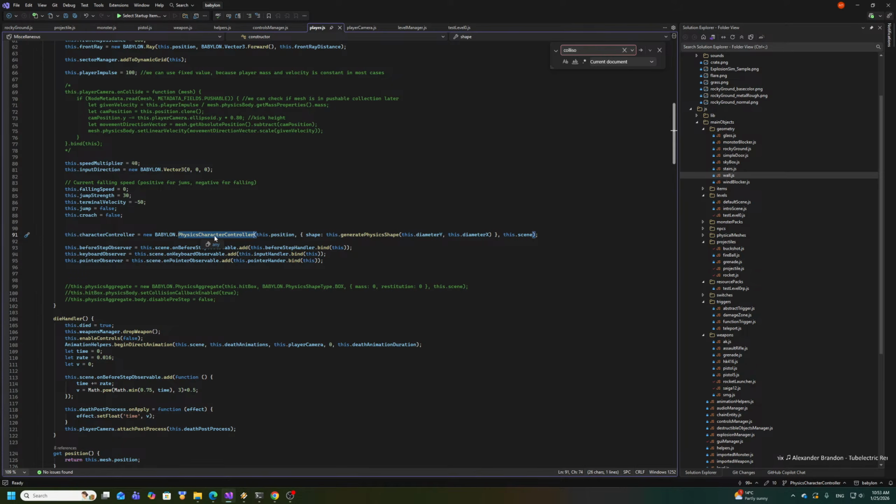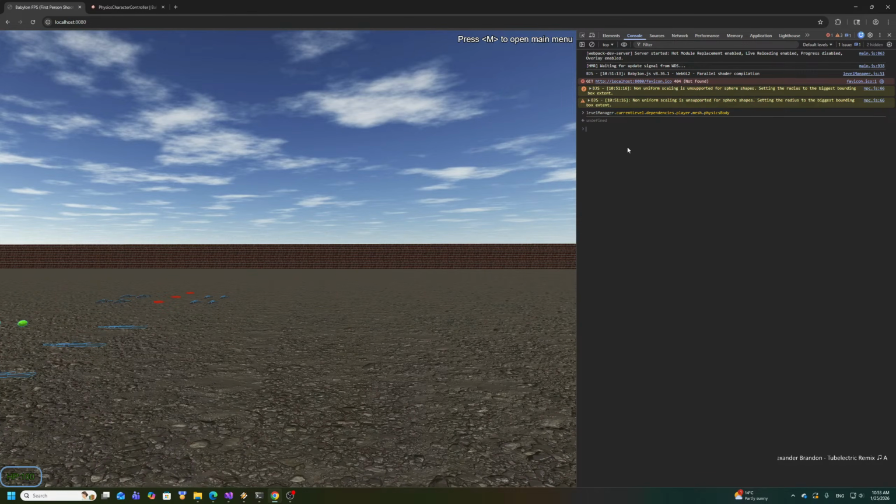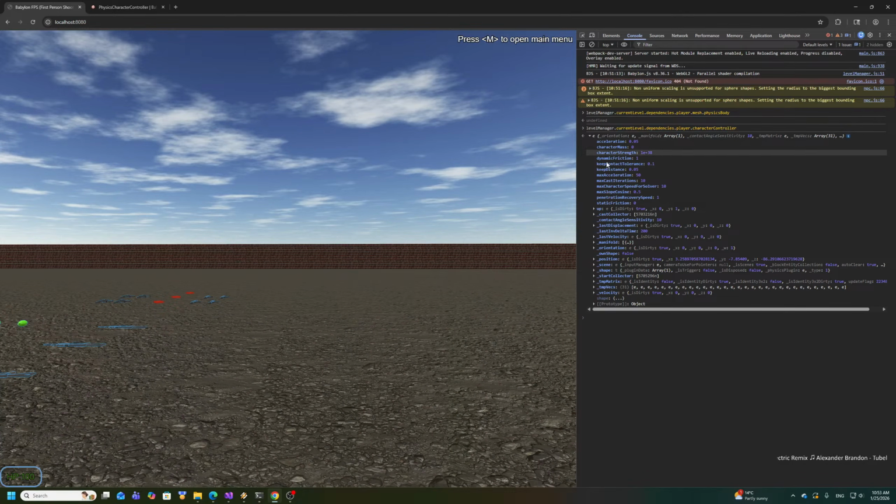We have the physics character controller here, and it doesn't take the mesh at all, but it creates some shape. I believe it returns some sort of physics aggregate, and we can maybe extract it from there, but probably from the deep internals.